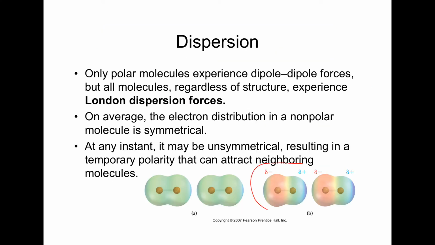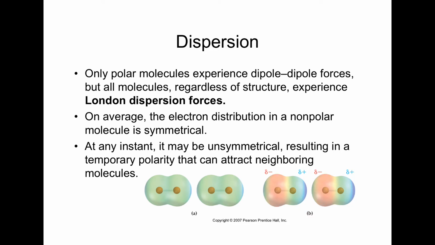Now going back to our molecules with a temporary dipole, the attraction has to do with how many electrons you can get on one side of the molecule versus the other. So if you can create a situation, or the molecule itself creates a situation, in which there are a lot of electrons on one side, and very few on the positive side, the bigger the difference between the positives and the negatives, the more attracted these molecules are going to be to each other.